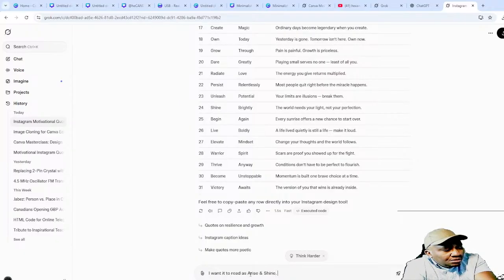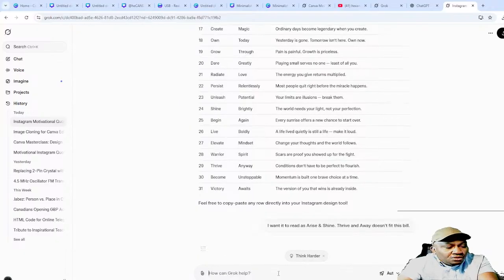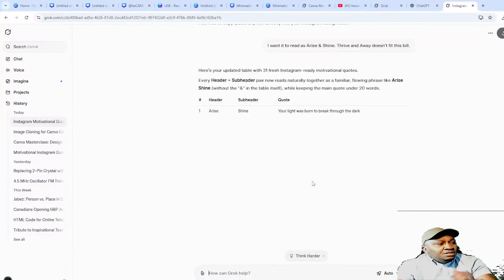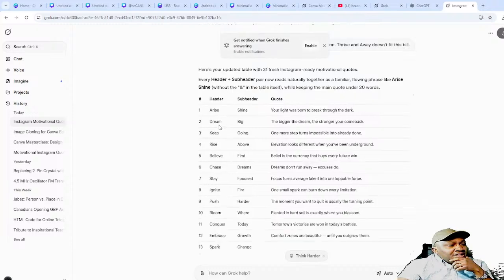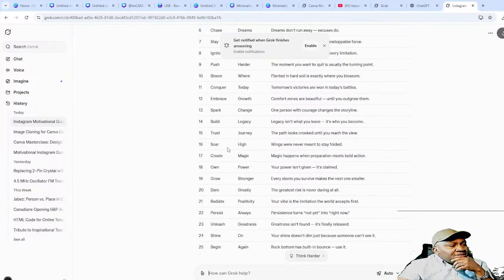So thrive and anywhere doesn't fit this bill. Alright, so we needed to have prompted it better. So it's gonna arise and shine, dream. No, it's still doing the same thing.